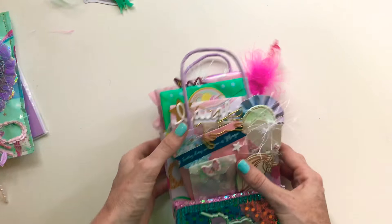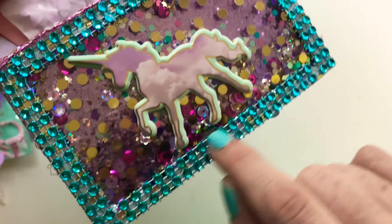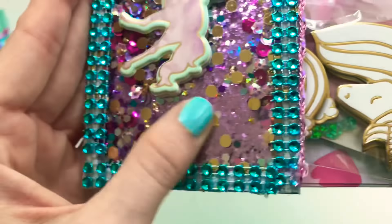Here's the bag — it's one of my loaded mini target bags. For the front, I did this shaker. I really need to buy some foam tape because I used those little foam squares and put them all on, and let me tell you it took forever, but I think it came out super cute.